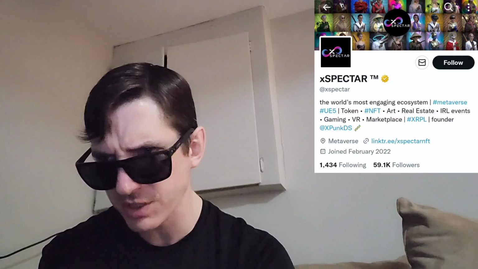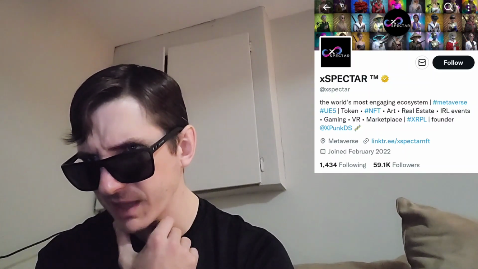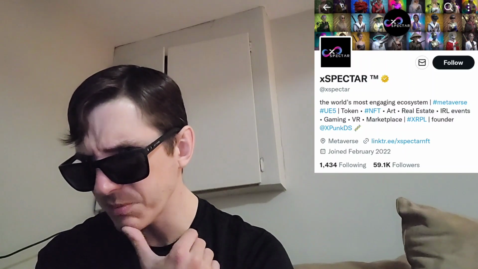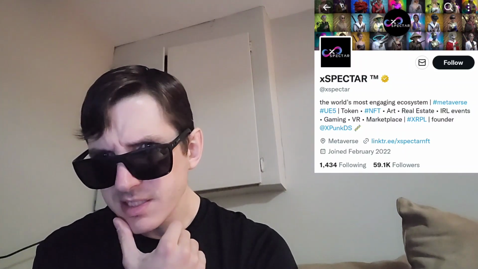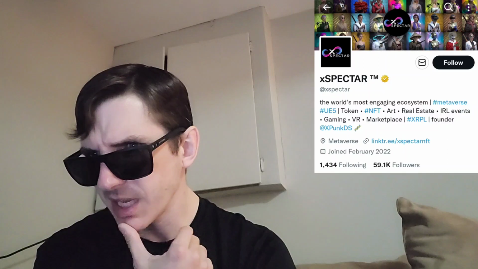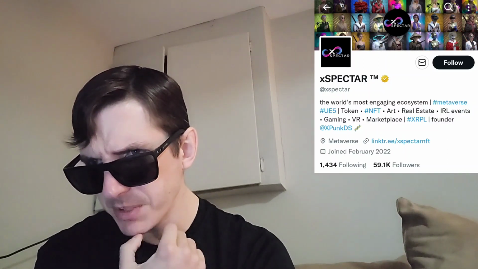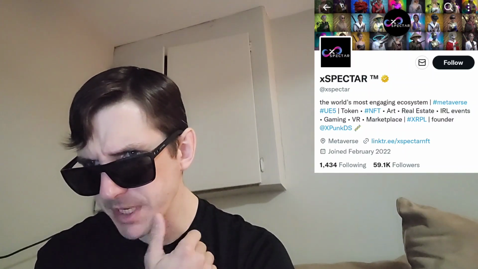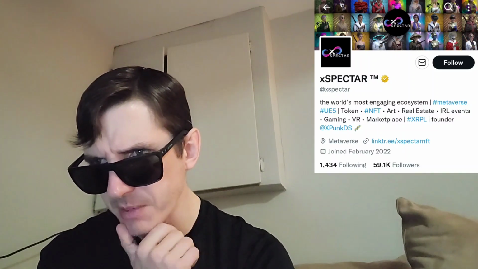So you can click on enter and it'll take you inside wherever that goes. They also have a light paper on here. Let me see if that is the same as the white paper actually. So that looks like it's the same as the white paper. It just says light paper for some reason. But so their white paper, let's see what's on their white paper. So they have Tokenomics, Xspectar ecosystem, roadmap, and milestones. So let's check out the roadmap here.